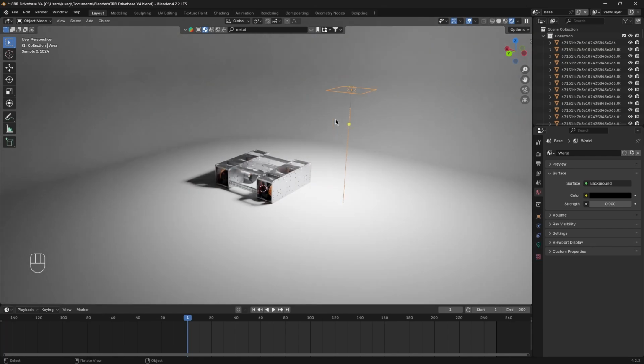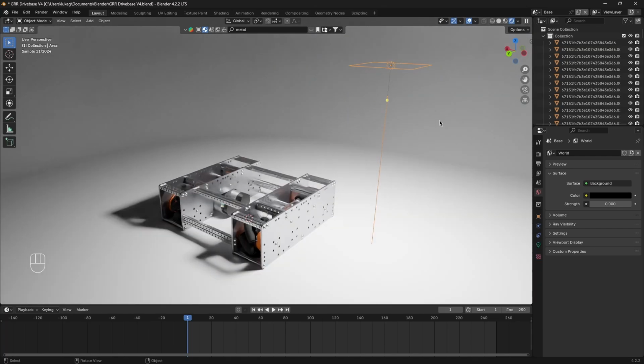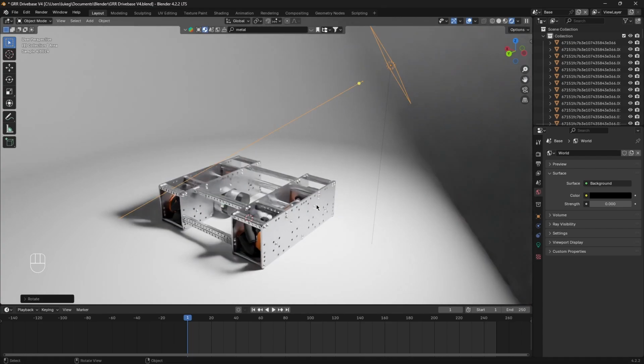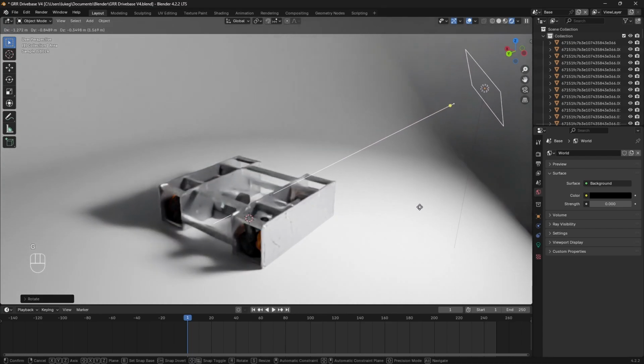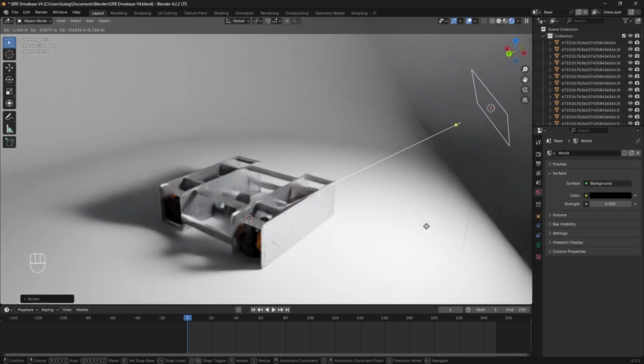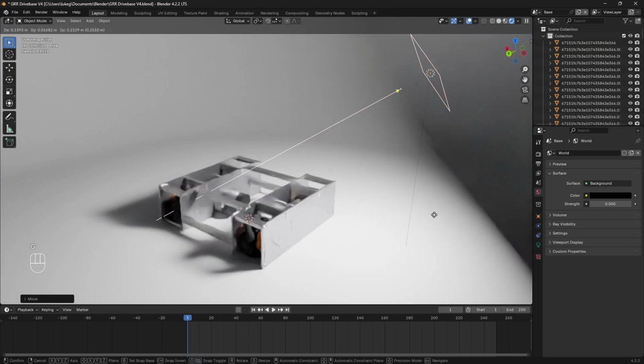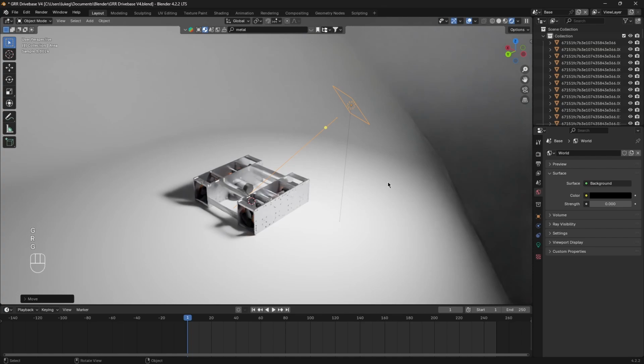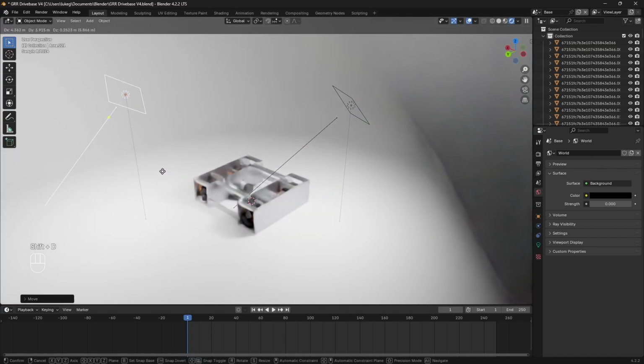I'm just going to go ahead and adjust the lighting. If you hit R on your keyboard, it'll rotate the lights based on the angle that you're looking at it from. Hit G to move the light. I'm just going to adjust it to where I think it looks good by hitting G and R to rotate and move. I'm going to hit Shift D on my keyboard to duplicate the light.